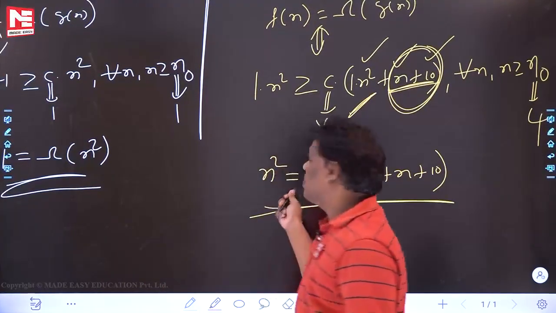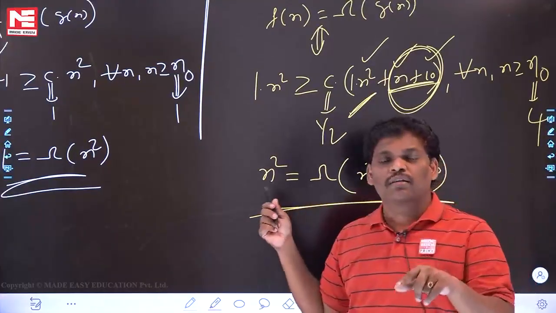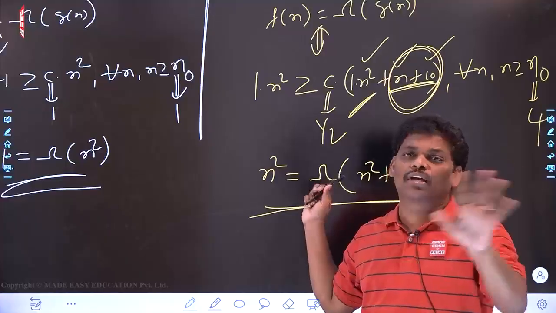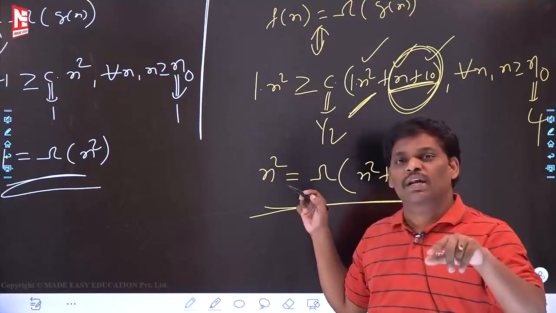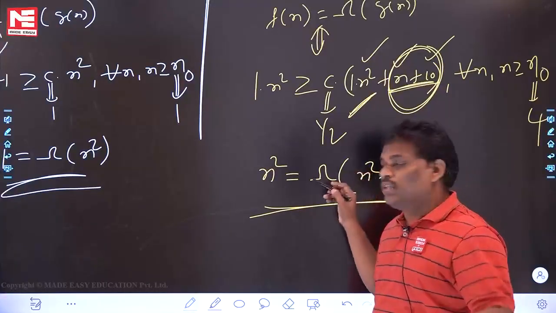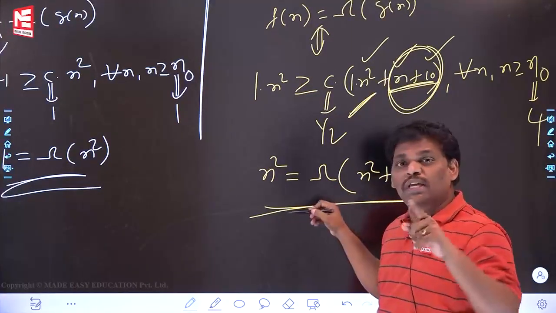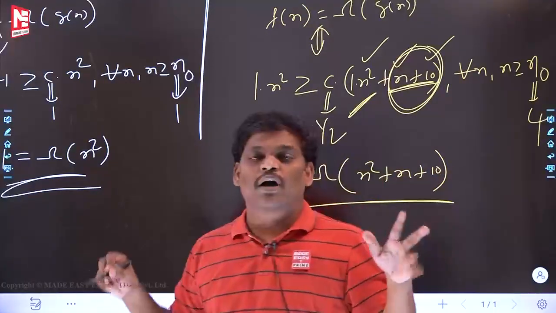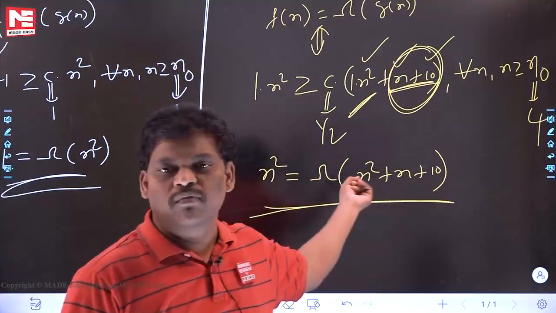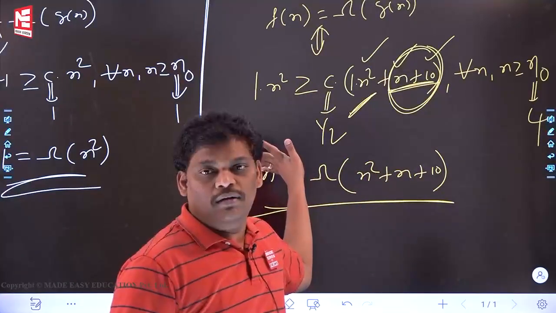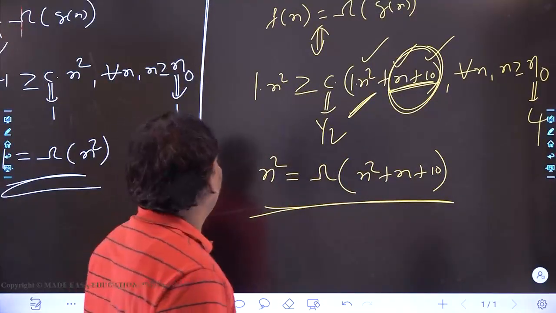And I want an answer from you. What is the meaning of this line? Because of omega, the meaning of this line is comparing left and right. Right will be smaller or equal. Some students are asking, how can you say that right is smaller? There is a C. Omega means there is a C which can make sure that right will be smaller or equal. How can we make it? I proved also. C value 1 by 2. From n0 = 4 onwards, this story goes on. I think the third example is also okay.